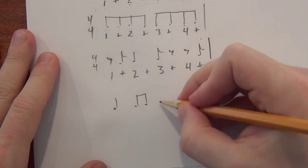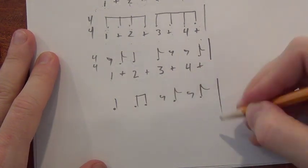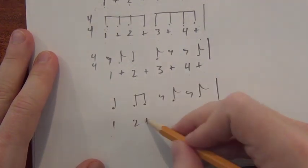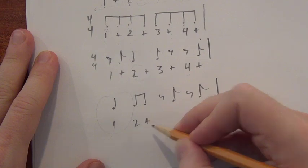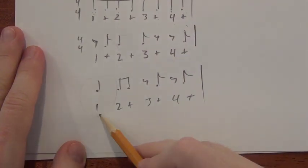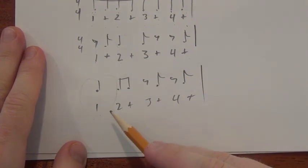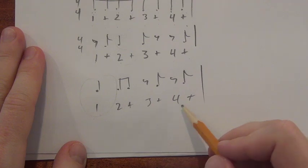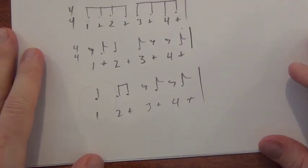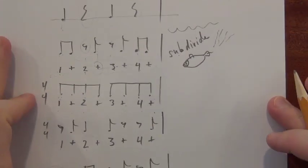combine these things, right? Sometimes it's going to be fairly simple. Okay, one. See, that quarter note takes up a whole beat. One, two, and three, and four, and. One, two, and four, and. One, two, and three, and four, and. Okay? Next time, we'll work on subdividing at the 16th note level.